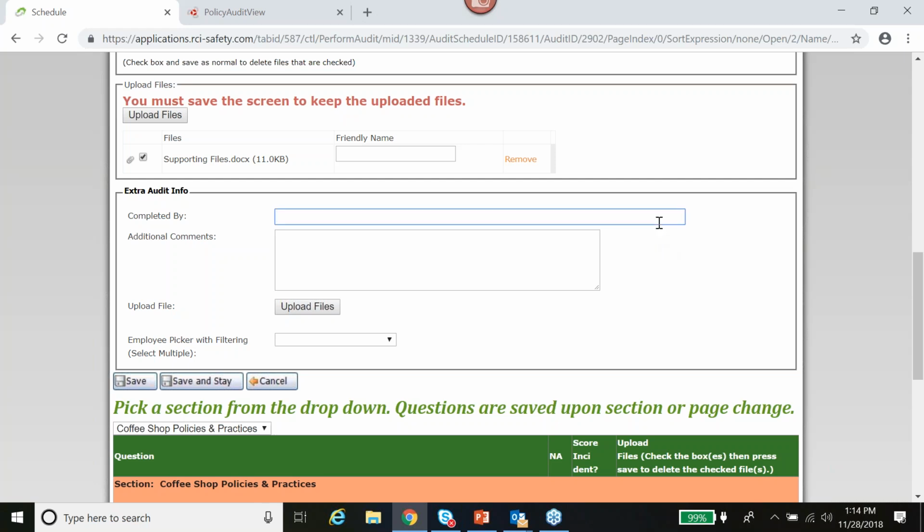So if I was filling this out, I could put in who filled out the audit and completed that, if that was the information I needed to track. If I had some additional comments, I could add those in here. If I had an upload file that I needed to attach, I could put that in here. So a corporate user can really decide if there's additional things they want to track, and we can do drop-down menus, text boxes, anything that the user would like to add there. So depending on your company, you may or may not see this feature.